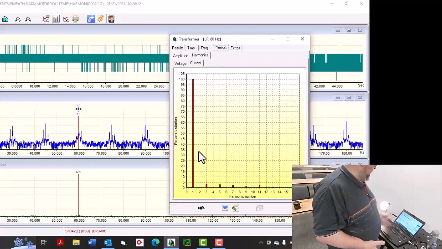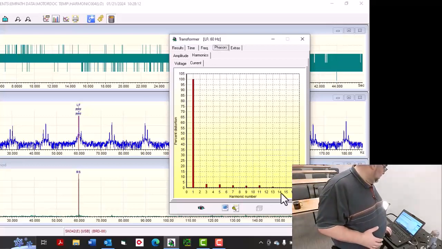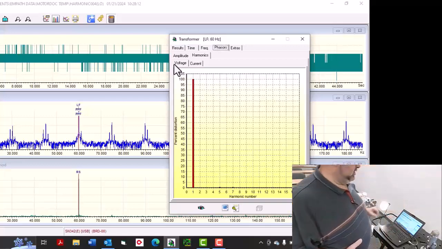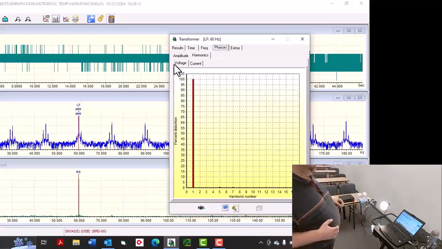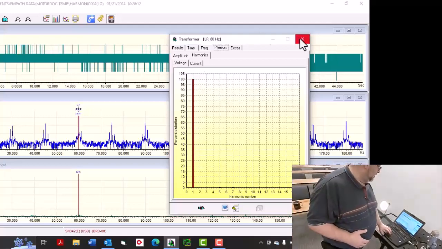And you can see by adding the additional linear current, we've dropped down the nonlinear current by a fair amount, but it's still very present across the board on my current. And on voltage, a little bit more, but it's pretty much the same. So let me go ahead and we're going to set up the next one.